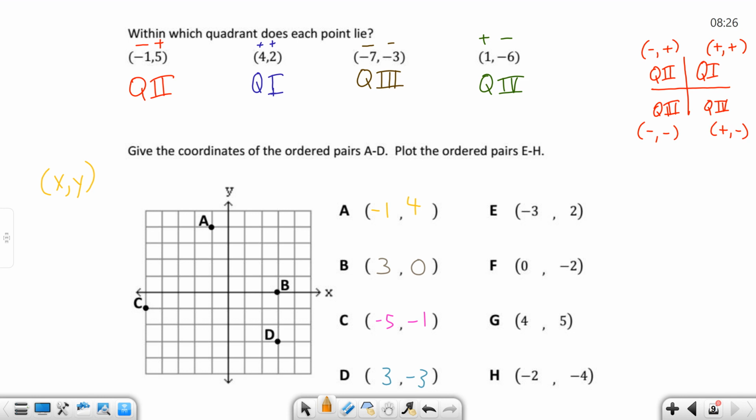So E, we're going to plot E over here in orange. So I'll underline this in orange here, and we'll say, okay, let's plot E. So -3 comma 2. On the x-axis we go 1, 2, 3, -3, and on the y-axis we go 1, 2. And it's where those two lines intersect. So x is -3, y is 2, and where do they intersect? This point right here. So let me erase all this extra stuff, and then I'm going to come back over and make sure I get the right spot here. And that is going to be E.